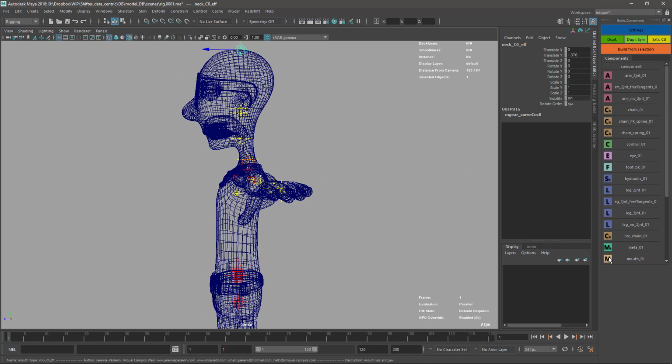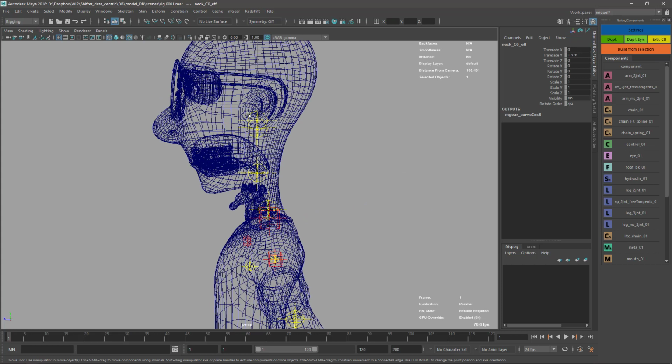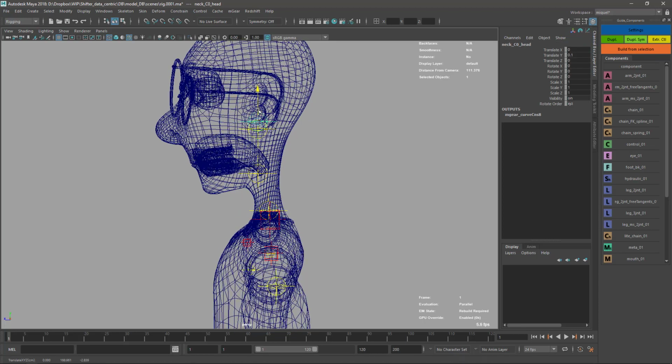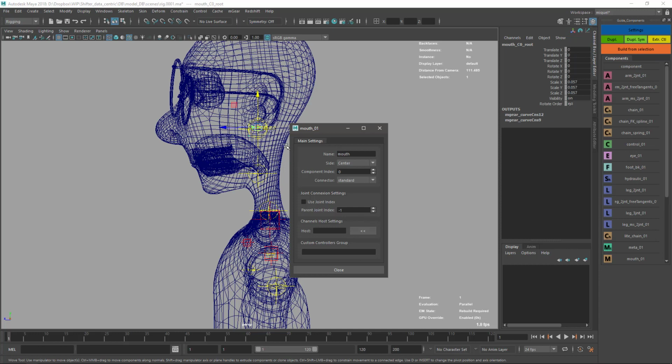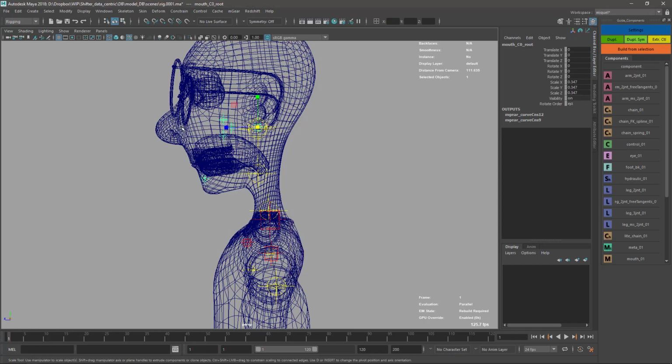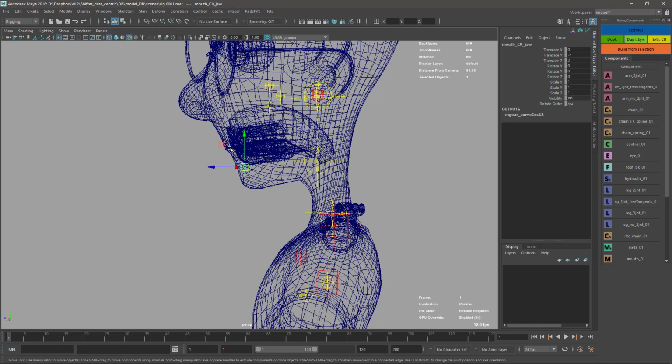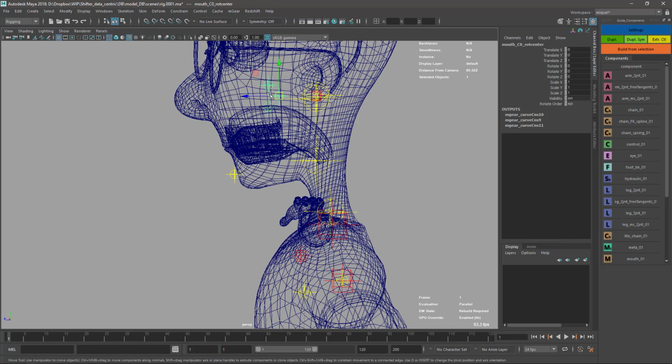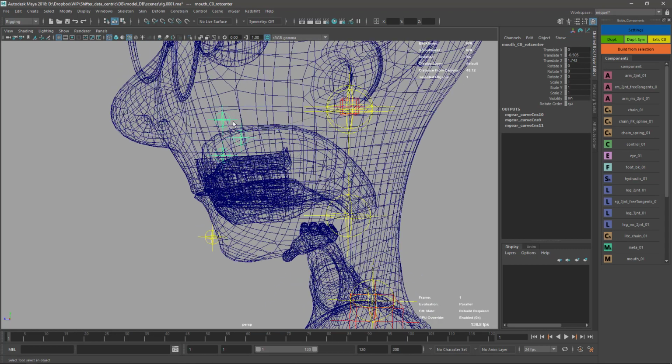So where is my mouth? It's here. I want to add it, and there is this one that is the head FK. I'm just gonna place this here. My jaw mouth there. It's super small. It's kind of there. No options, no settings, only the default ones. And this is the jaw control. And these ones, well, this is a position that defines a kind of rolling for the mouth. So this was designed to put the center, so you can roll from the mouth center.